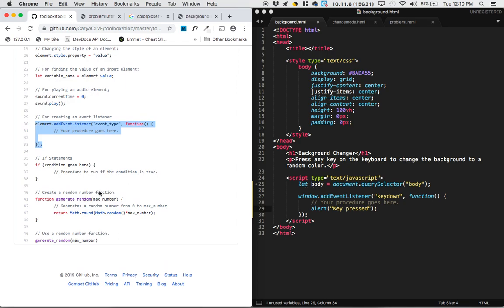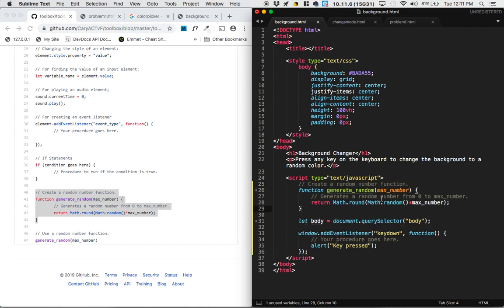So I added some functions to the JavaScript toolbox related to randomness. JavaScript actually doesn't have a very good built-in random number generator, so I created a function for us to use. This is an interesting thing in JavaScript. If the programming language itself doesn't come with a function that you want it to have, you're able to write your own function. So I wrote this generate a random number function, and you're going to take that and paste it into your JavaScript at the very top of the script file. The reason is that writing this code doesn't actually cause the function to run. It just creates a new keyword, kind of like event listener, that I can use later on.